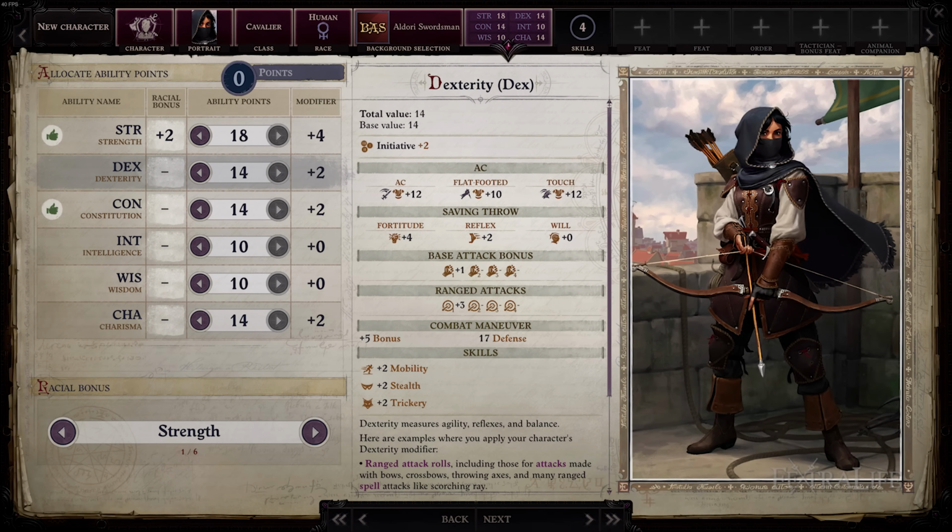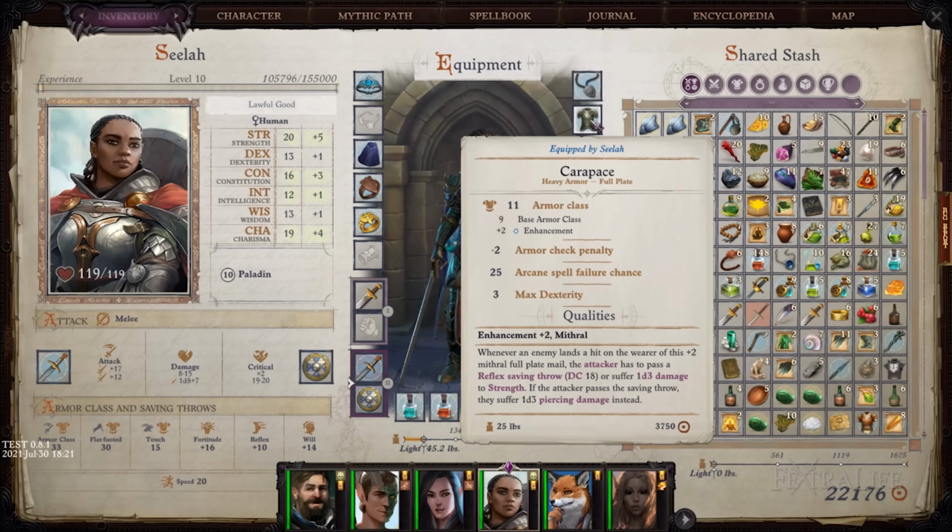Dexterity is last, and how much you invest here will likely depend on what you did with Charisma. In Pathfinder Wrath of the Righteous, the heavier armor you wear, the more armor check penalty you receive, which penalizes your skill checks that are strength and dexterity based.